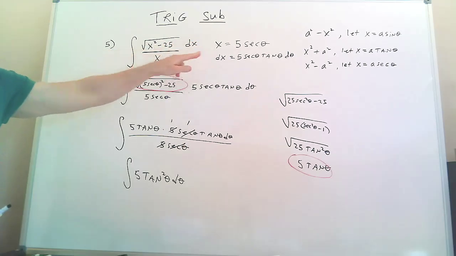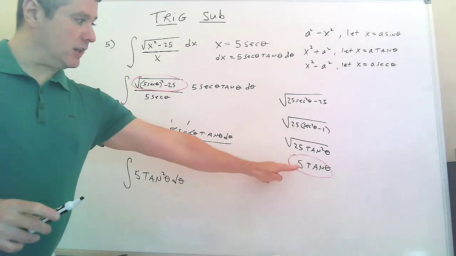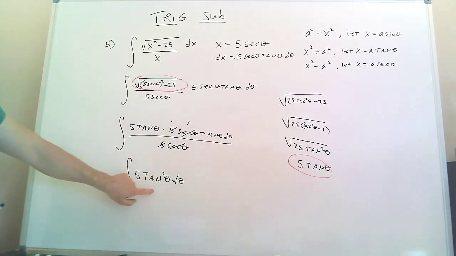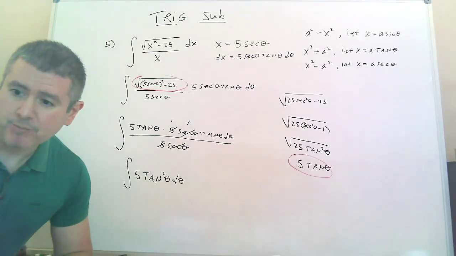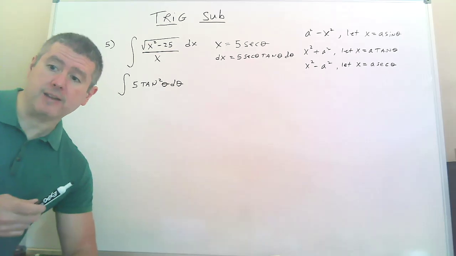Pick my trig identity. Make my trig substitution. Simplify my radical on the side. Plug it back in. Simplify as much as I can. Then I get here. Now I'm going to be ready to integrate this. So I'm going to erase everything so I have more room, because these take up a lot of space. Okay, so poof, like magic, everything else disappeared. So then I got to this stage.